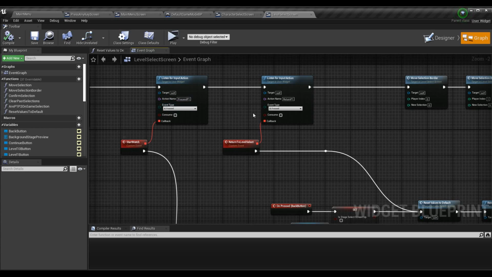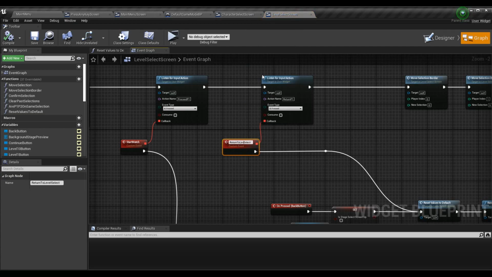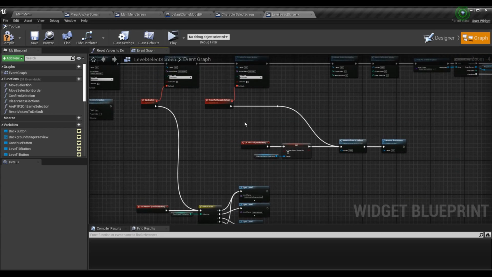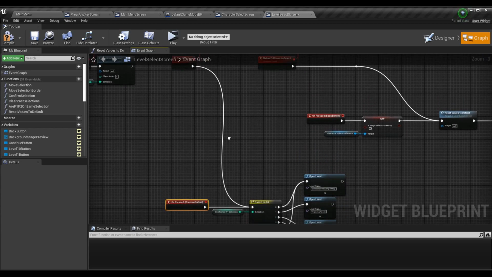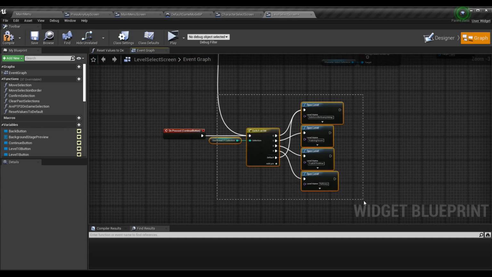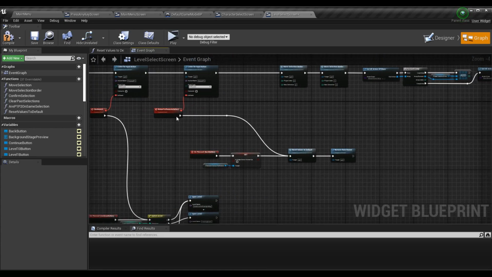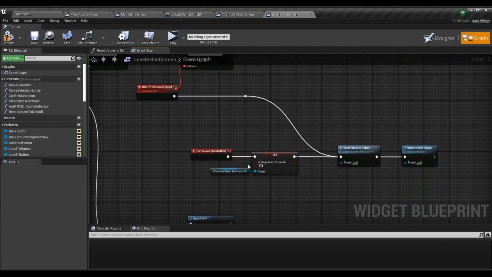So proceed P1 is start match, return P1 is return to level select, which actually is the wrong thing. I just realized that. Should be return to character select right here. There you go, updated. So, like usual, proceed is going to follow the same logic that the continue button does. In this case, I actually don't have to change anything. So if you press the continue button or you press start, it's going to do the same logic. Same with the back button when we're on the level select. If you press the back button, or if you press B, you're going to do the same logic.